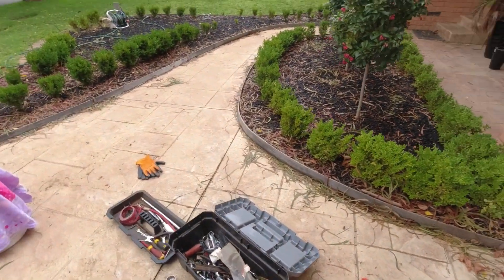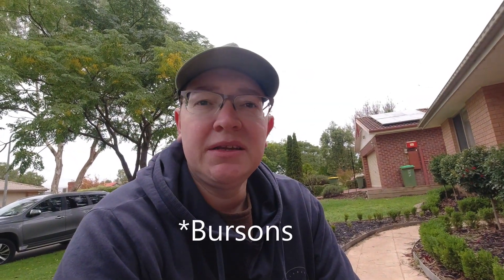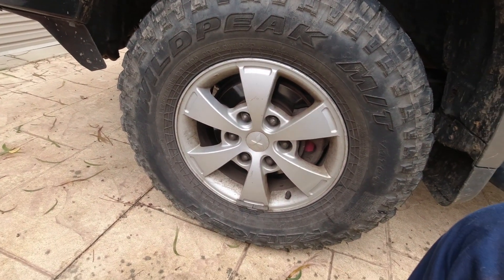It's now making a terrible noise, so I've been down to my local Burson's and picked up a replacement drive shaft. We'll install it today - pretty straightforward, anyone can do it, probably easier doing it at home than out in the truck. You don't need a whole lot of tools - you'll need a 32mm socket to get your castle nut off before you pop out the CV joint. The rest is just sockets, spanners, and a couple of Phillips heads. Should take around an hour. Shop around - Bunnings, Repco - there are significant price differences for basically the same thing.